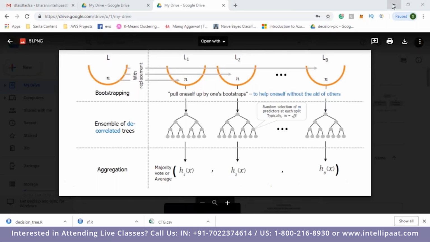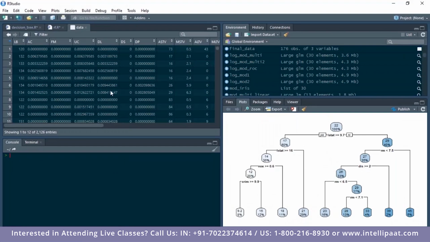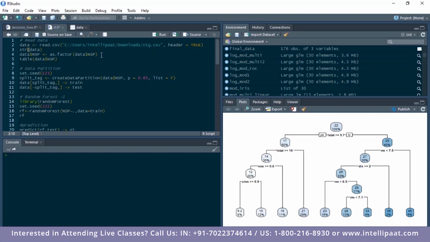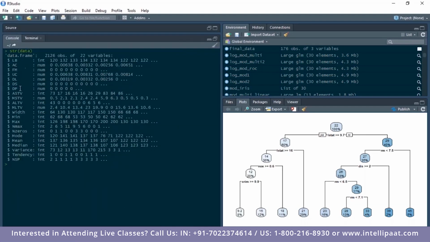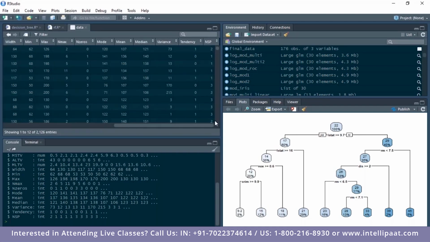Yes, thank you. Great. So now that we know what random forest is, let's go ahead and work with random forest. Let me start off by having a look at the structure of this data. So I'll use the str function, and these are all of the columns which I have in this. Now my dependent column is NSP. We see that this is of integer type, but since we're doing classification, we want this to be a categorical variable.